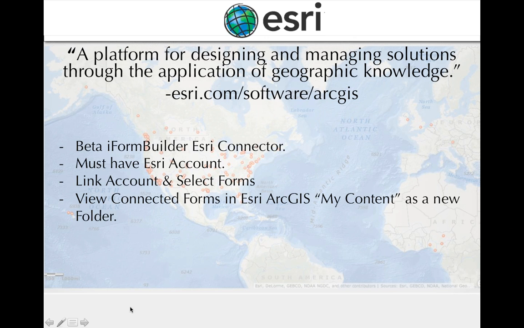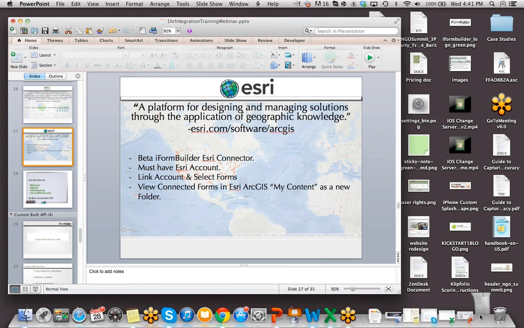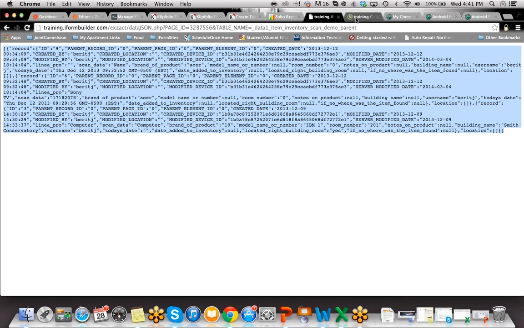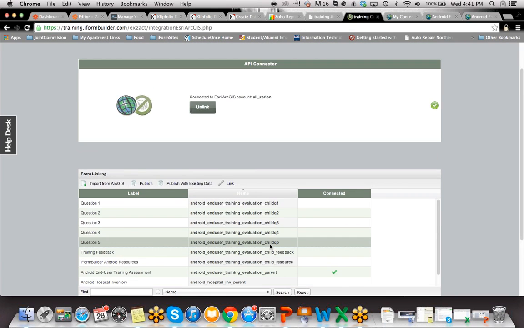Good stuff. All right, thanks, Ryan, and thanks, Tony. The next thing I really want us to focus on is some of those other third-party integration tools that you have available to you. Now, there are thousands and thousands out there, so we're just going to mention a few of them. The first one being WebMerge, and what WebMerge does is it's able to customize an email or PDF report from your iFormBuilder data, and that's done on the WebMerge side.